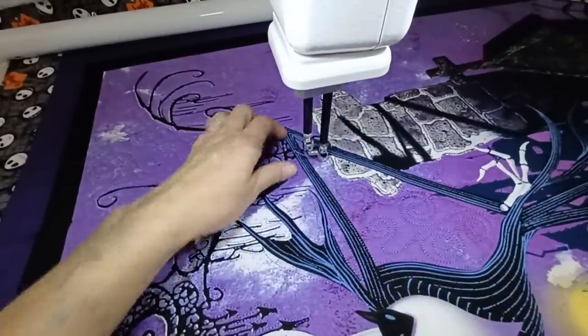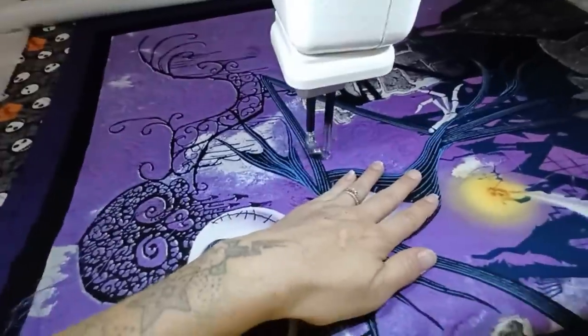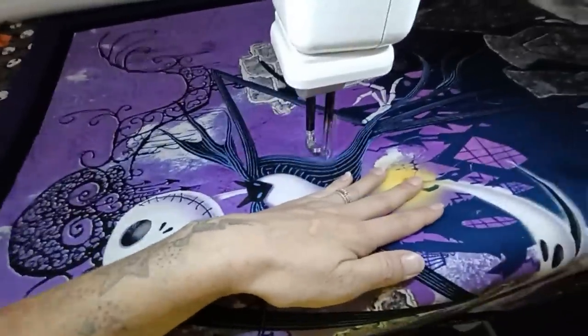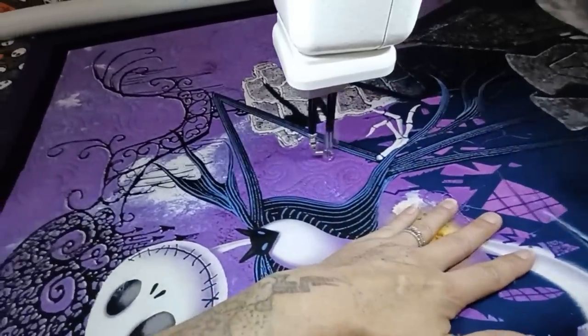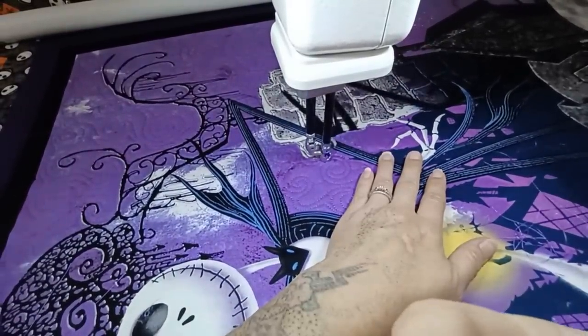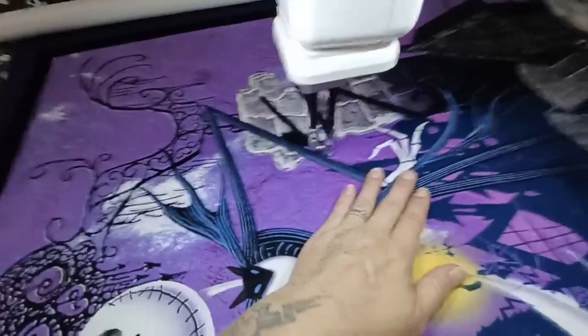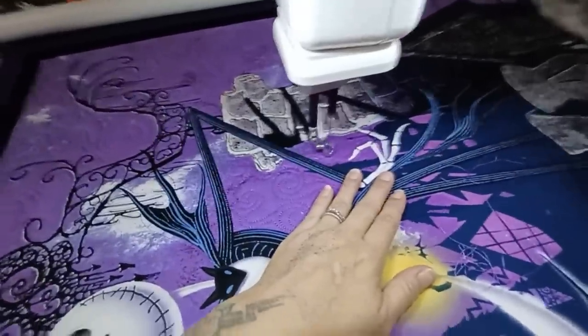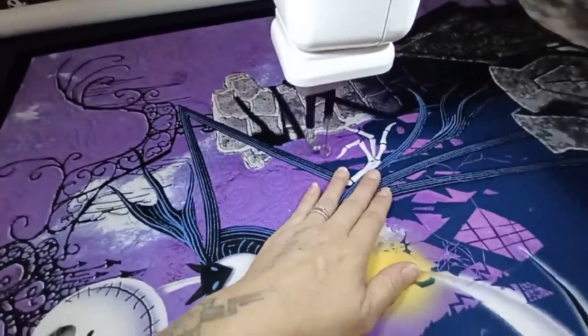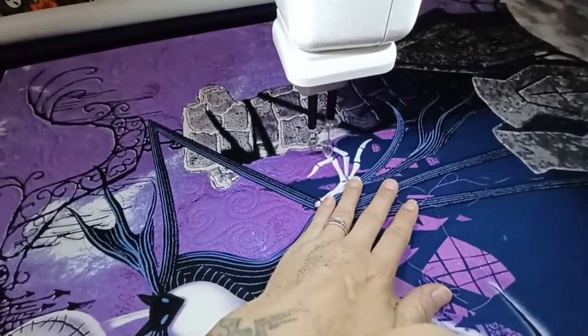And you can see I just went around it. Now I'm going to echo it, just in this area, just to make it look a little bit more swirly. I'm going to come over here and do this little section while I have the purple. All right, so that section is now complete.